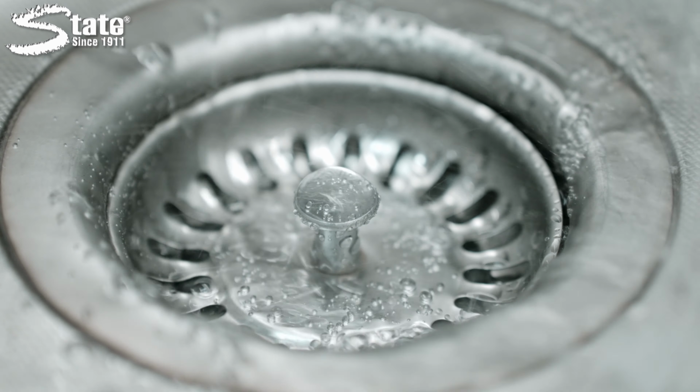Who is PrimeZyme a good fit for? PrimeZyme is a good fit for those who have heavy fog buildup, as its powerful design contains a degreaser that will break up blockages and keep your drain lines free-flowing. Additionally, it's good for those who are looking for a less expensive option.